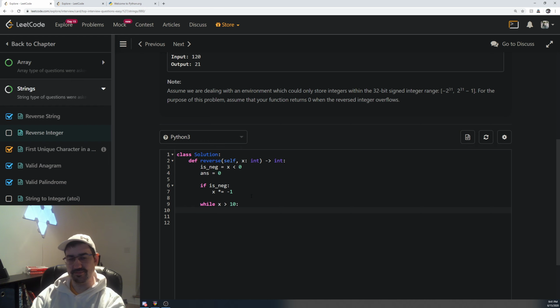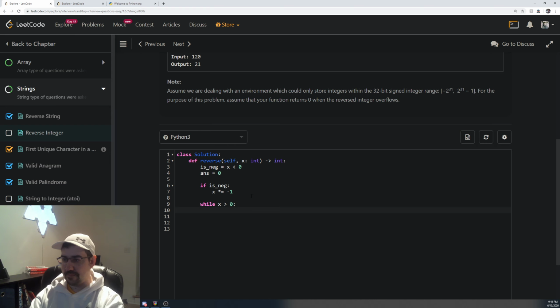Does that make sense? While x is greater than 10, yeah. I'm pretty sure we can just do this in place too. Or do we just do while x is greater than 0? I think we just do while x is greater than 0. Yeah, I think you need to.